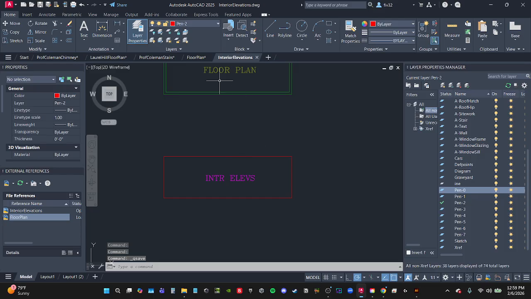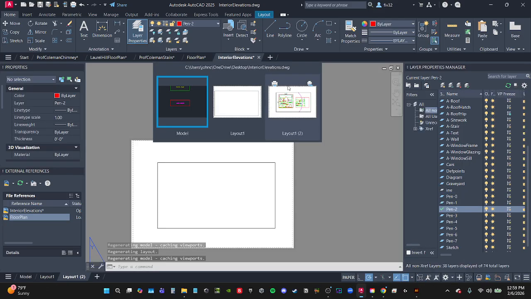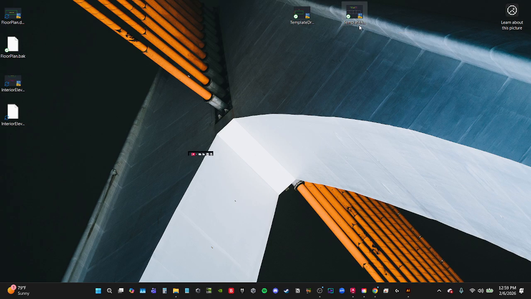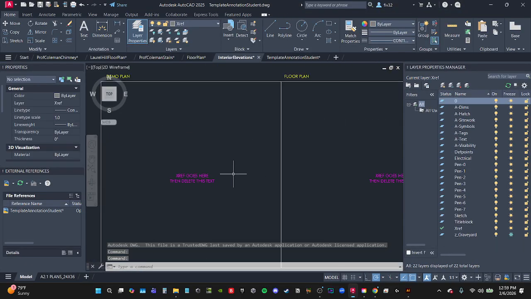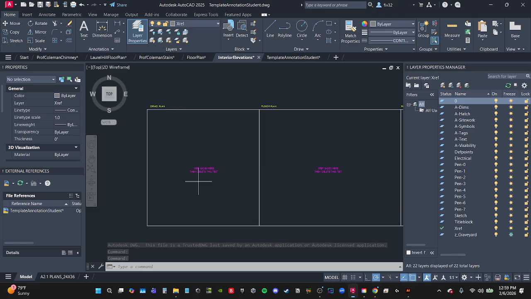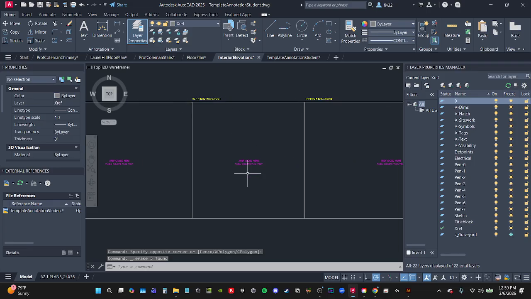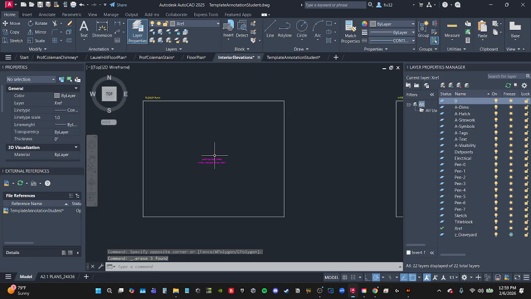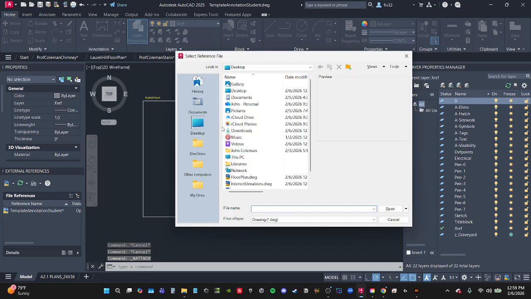Let's save it. I've got two plans, two drafting DWGs, floor plan and interior elevations. We are now ready to open the annotation template. So now you do the annotation template, and from here, it's like, great, you should just XREF all these things in. And I've laid it out for you. We don't need a demo plan, so we can get rid of that. Floor plan, yeah, we're going to need that. RCP, electrical, nope, not for this one. Interior elevations, great.